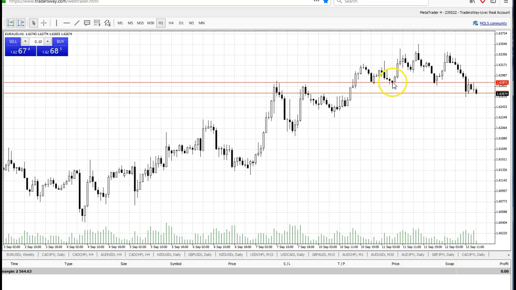Goes up, comes back and finds support again. It goes up, waves its way, comes back and finds support again. Goes up, breaks through, and comes back and finds resistance there and then falls. So this shows the importance of this key concept of support and resistance. Resistance, resistance, breaking through, support, support. Goes up, finds support.